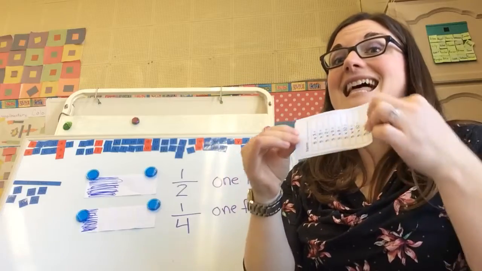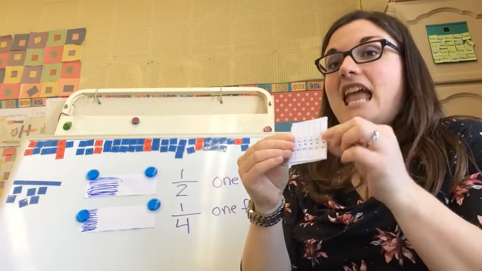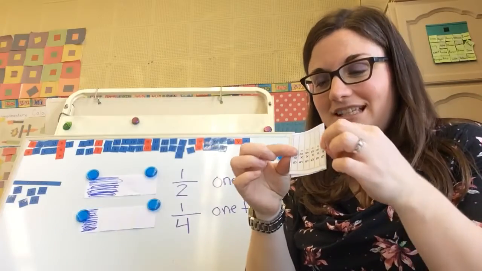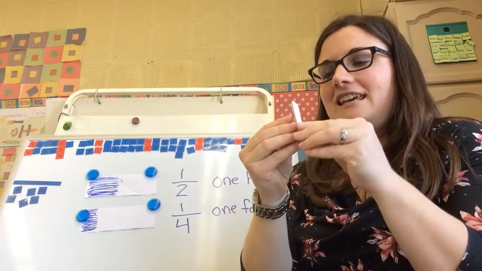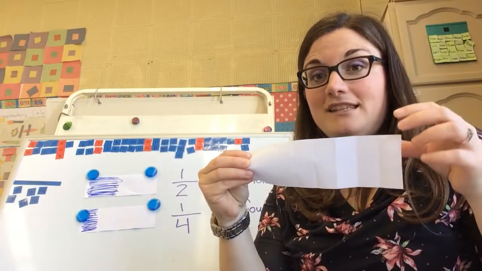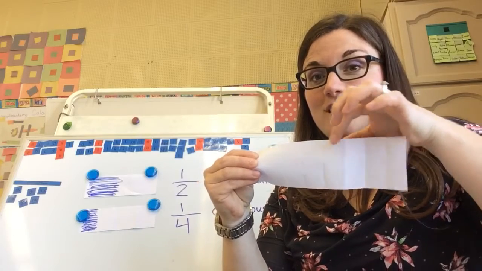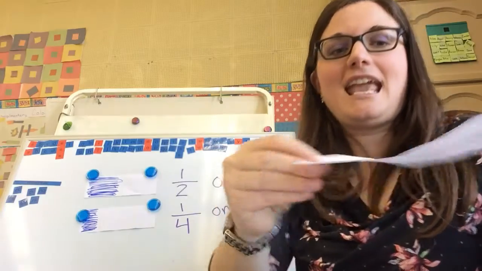Now you're going to fold it again. Make these two ends meet. And one more time. Can you do it? It's little, but fold the one over to the other. Okay, and then let's open up our chocolate bar. How many pieces did we break this into? 1, 2, 3, 4, 5, 6, 7, 8. Our chocolate bar is in 8 pieces.